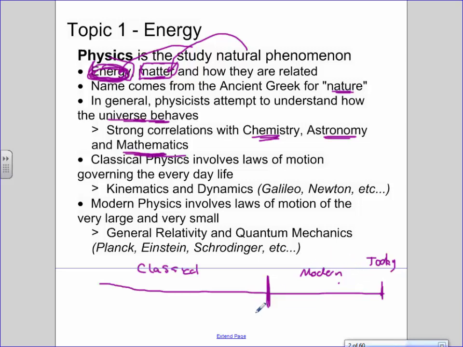But in about the year 1909, give or take, a guy named Niels Bohr came up with a model for an atom. And we talked about this in chemistry. Niels Bohr realized that electrons did not orbit. Does this sound familiar to some of you guys from our first unit? Discovered they didn't orbit.